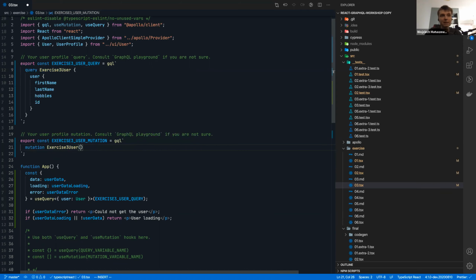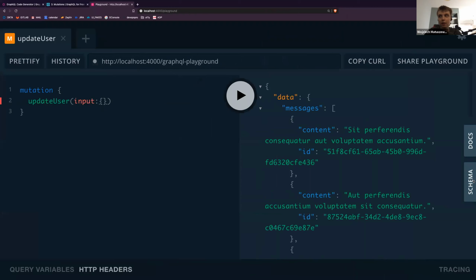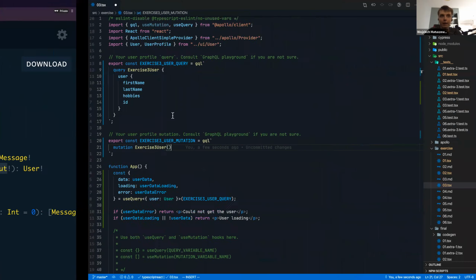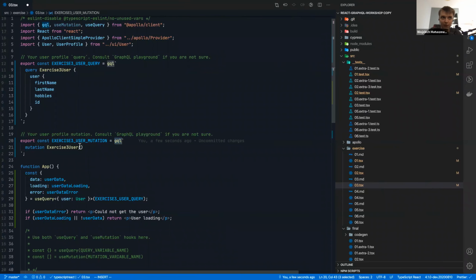So we can already specify the parameter because we know the parameter here is update user input, right? It's of that type. Again, we are using the parser, it will be validated. So let's just write an input, the placeholder, the types have to match. If the schema contains the exclamation mark, I have to specify exclamation mark here.